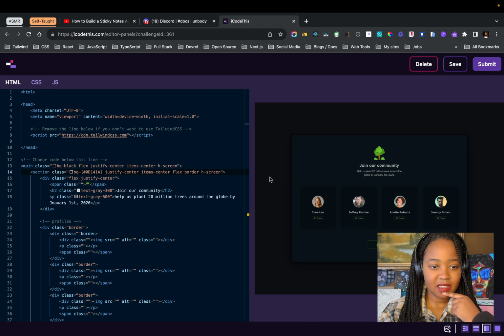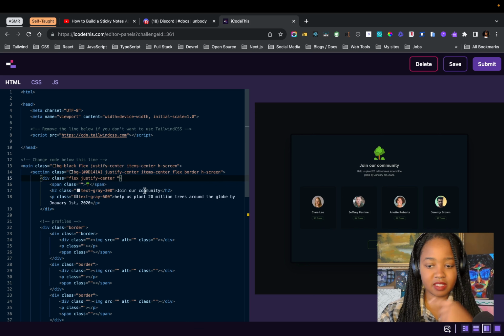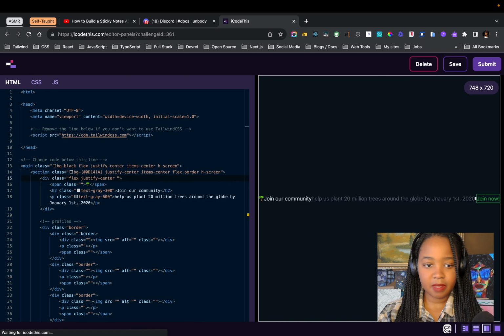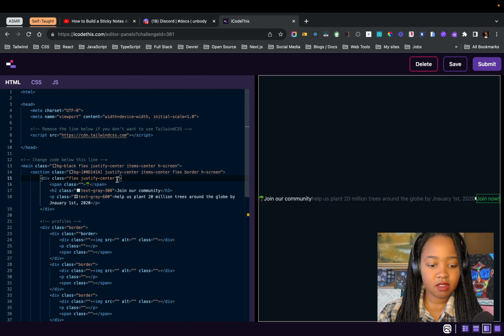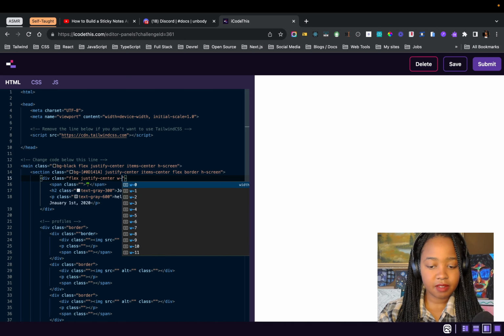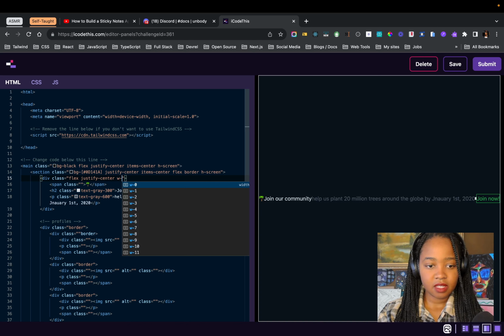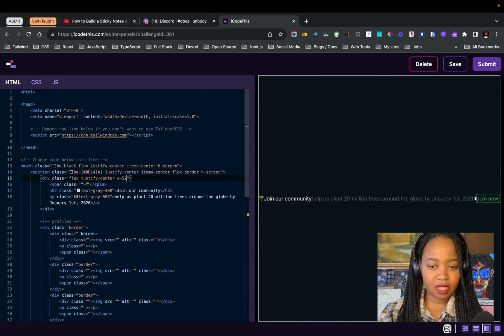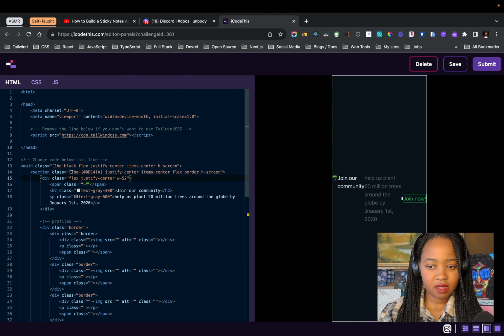Let's see. So this is here. I know that this has to be centered. Okay, so let's create a small width so I'd see what's going to happen with a 52.